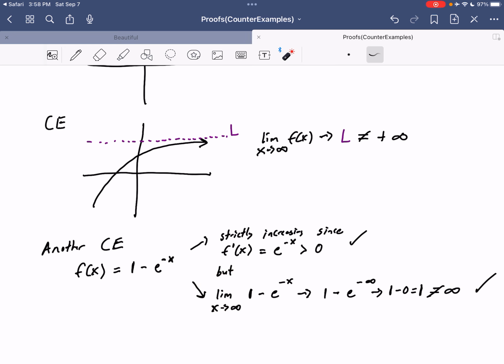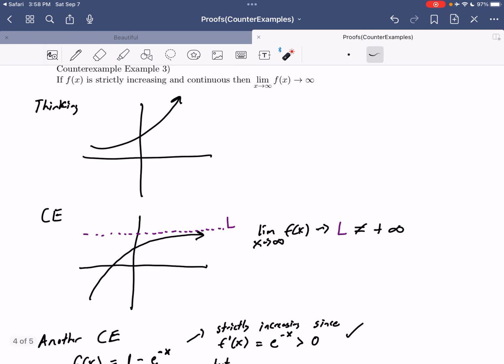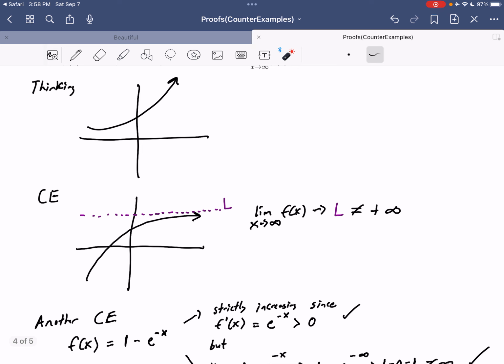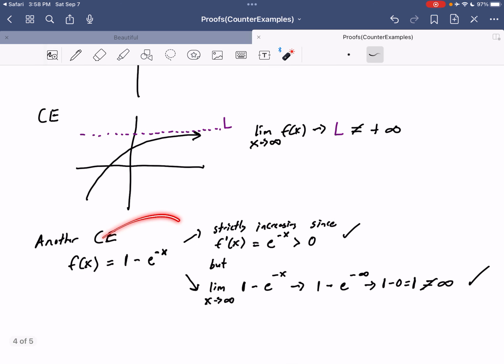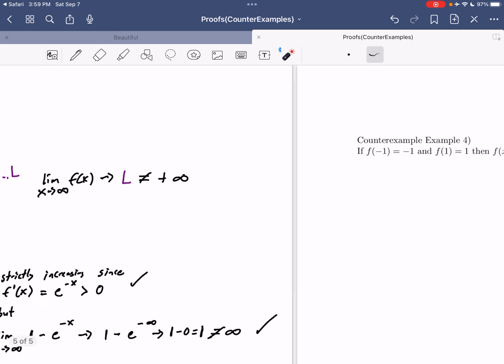So again, this is a good one where we had a couple conditions to check or to satisfy, and we can again do it from a visual standpoint, or you can be a little bit more explicit and actually come up with a function. All right, let's turn to our last one, which is one that requires us to really think outside the box, and also will be a good discussion about what we can gain from this type of thinking.